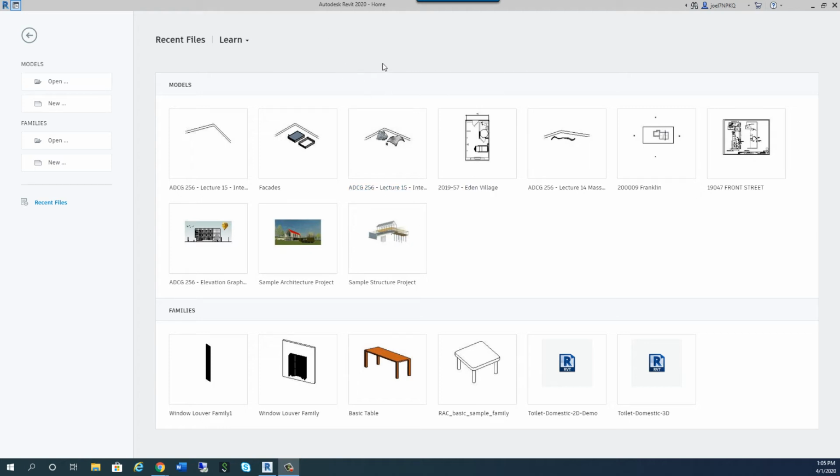Okay, so hopefully, recording here, what you're seeing right now is my Revit 2020. That's what you should be seeing. And I'm just going to go to open an existing file. And in my lecture 15 folder, like you would normally have on the network, you should have a copy of this file that you could download for intermediate massing.